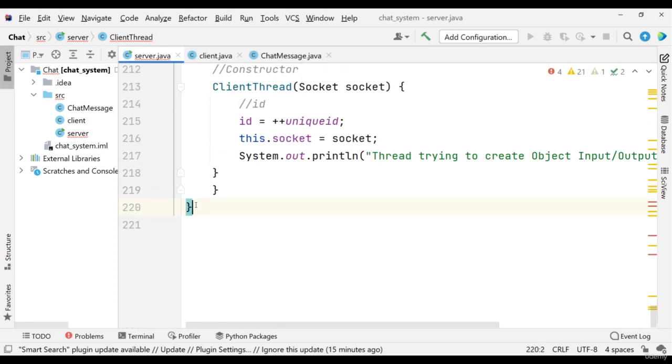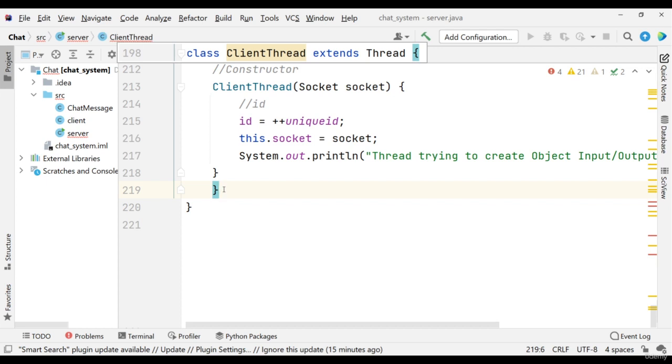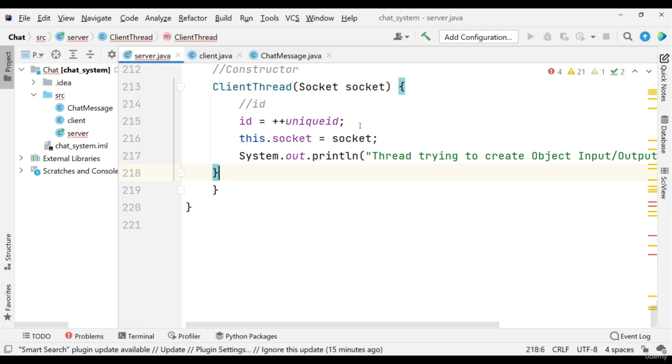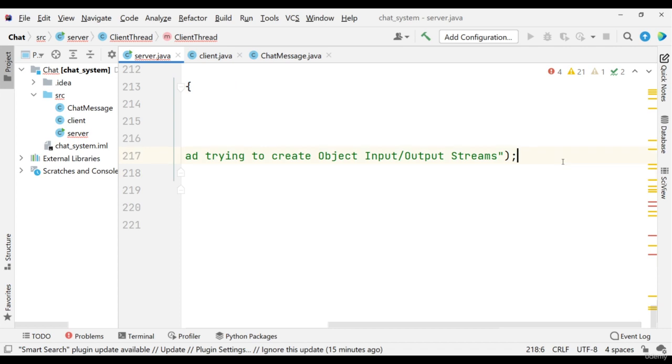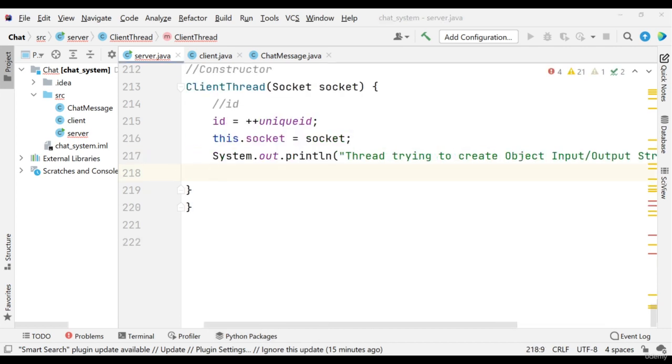Now this is for the server, and this is for the client thread. Inside this I need to create everything. I need to invoke that socket. After this is done, I need to create a socket, or creating a connection. I already mentioned everything above, but I need to mention the S output, S input, and everything. So let me do that first.